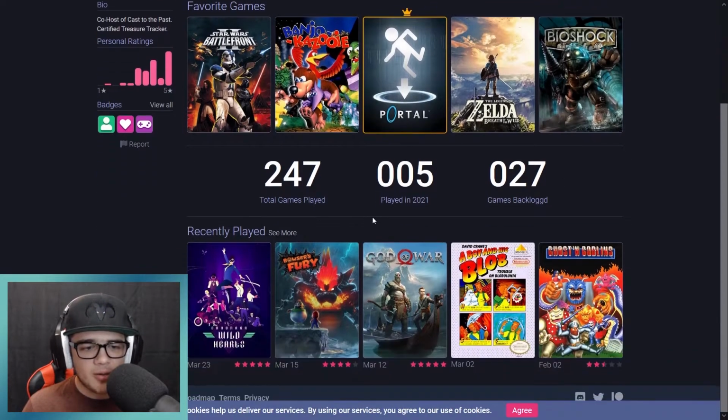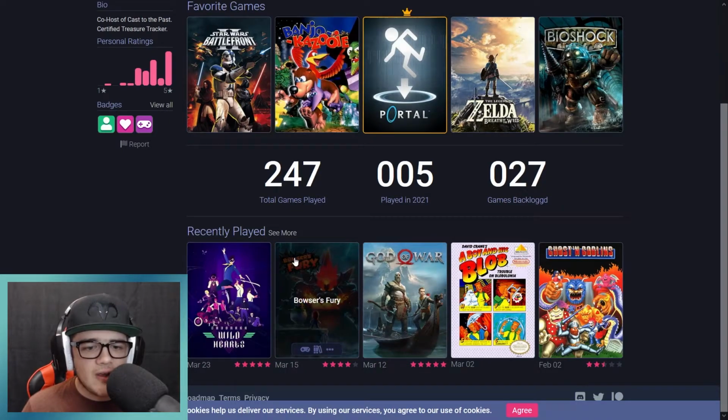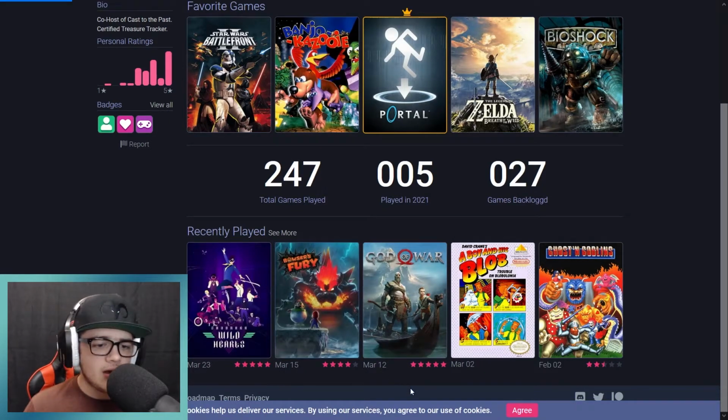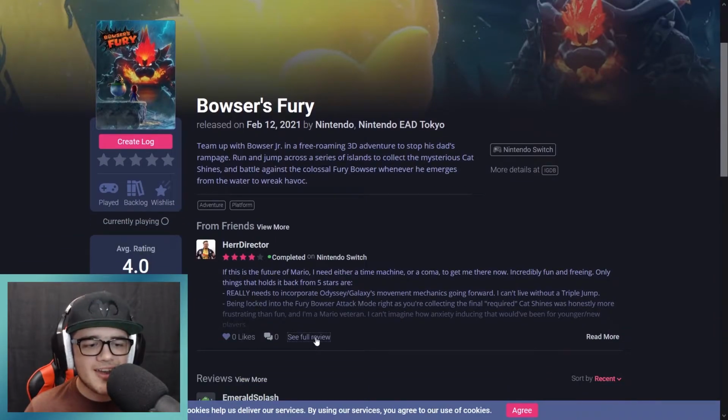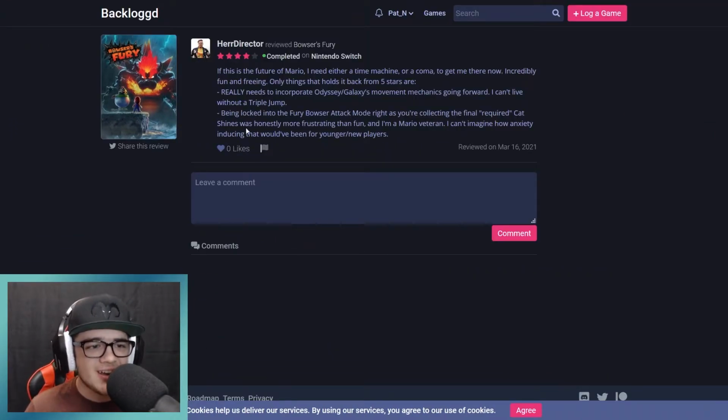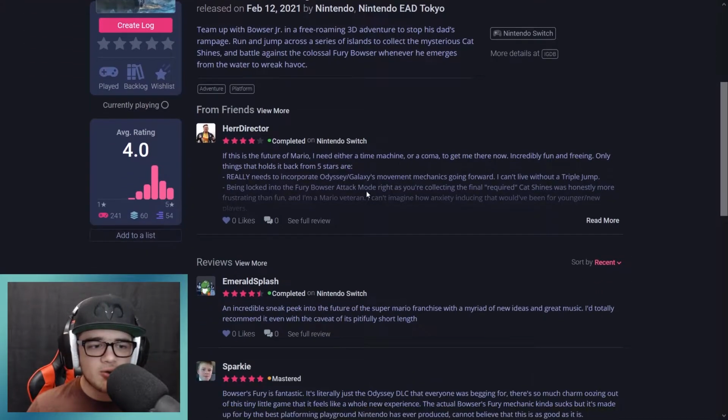Let's see if I can find one in particular. Let's say Bowser's Fury, okay? I bet you it's going to be something short and sweet. I haven't read this yet. Oh, never mind. He actually left a pretty in-depth one. "Okay, if this is the future of Mario, I need either a time machine or a coma to get me there now. Being locked into Fury mode, attack mode, my collecting, blah, blah, blah." Okay, that's a good review. That is a good review. It was just not the example I was looking for. Either way, you should follow Tom because he has this kind of stuff and, of course, the goofier ones.